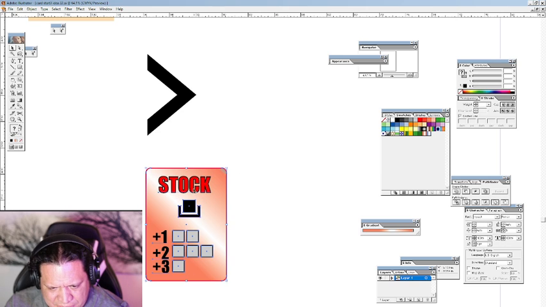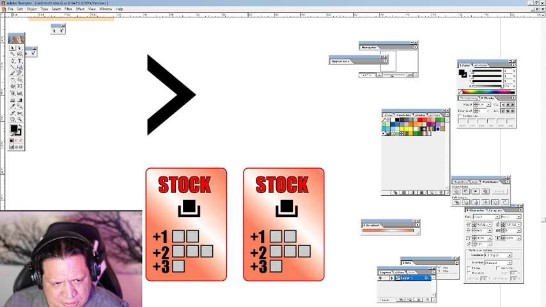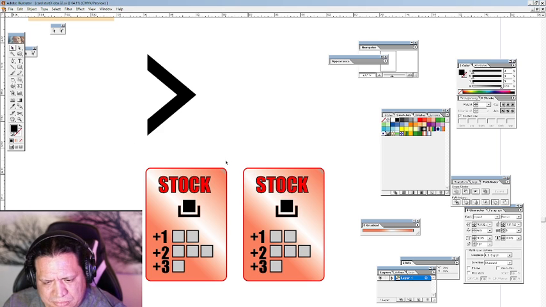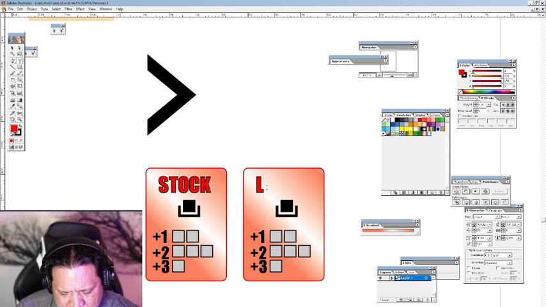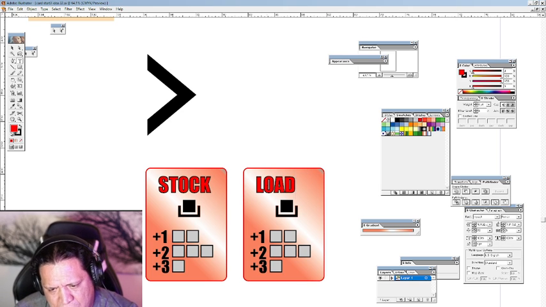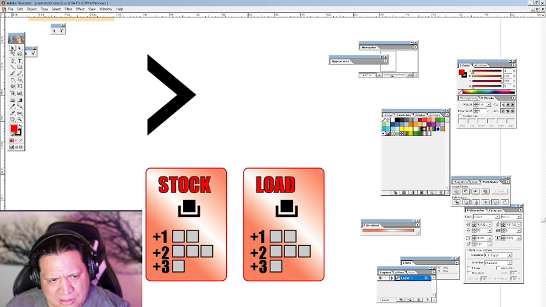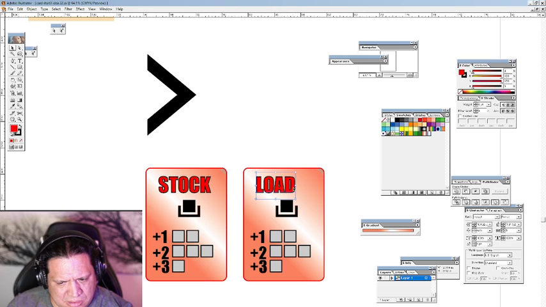We'll also have a load card. Just stretch that out. Okay, load.